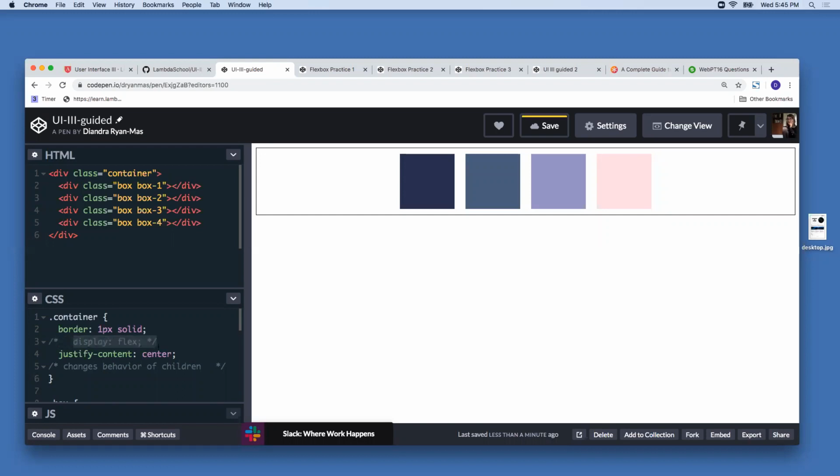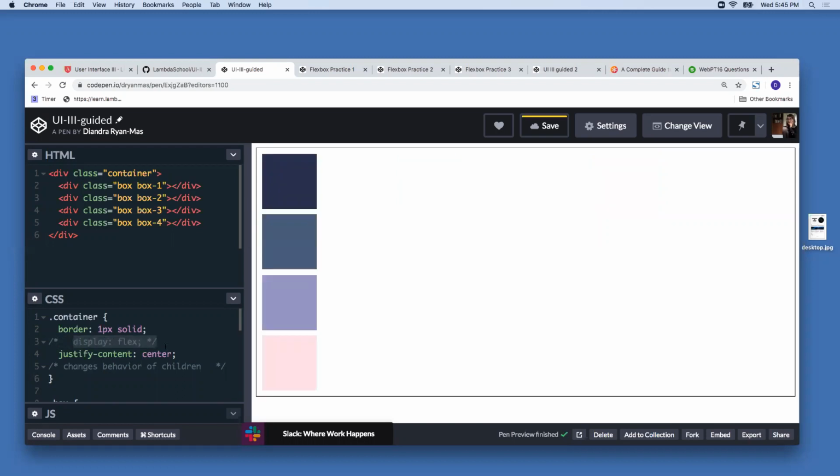Whereas if we had something that looked like this, what would be the main axis now? Vertical. Yep. So don't get caught up on thinking, oh, the main axis is always horizontal. It depends on how our items are positioned. So think of the main axis as cutting all of them. Think of it as the shish kebab skewer going through all of our flex items.